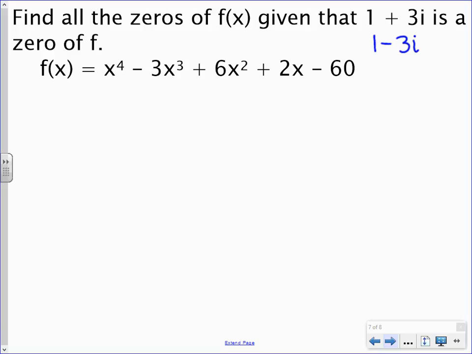Jay: We said we'd multiply the conjugates together and then take that result and divide the big function by that. Okay, so are you saying multiply these zeros or multiply their factors? Okay, so we can multiply the factors together, which would give us what kind of an answer? It'd be a quadratic, and then we could take that quadratic and divide it out of here. Okay? Any other ideas that came up?